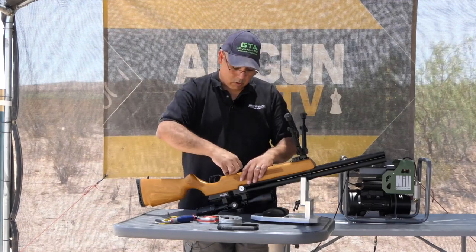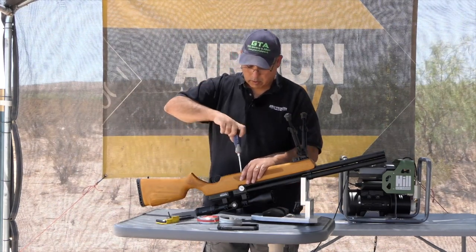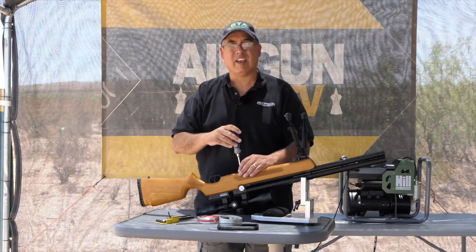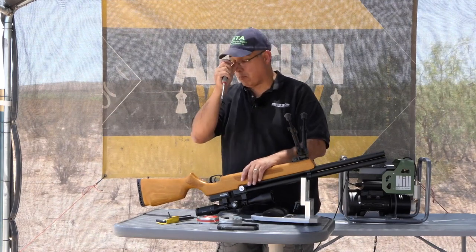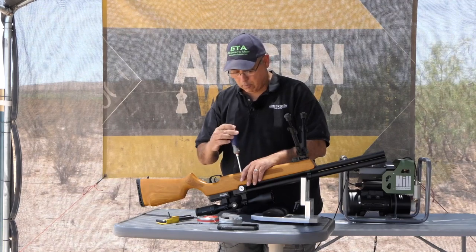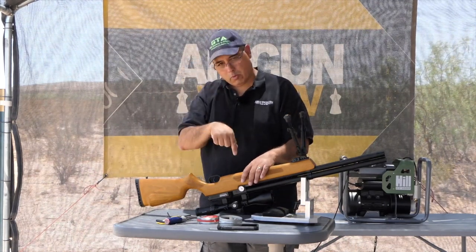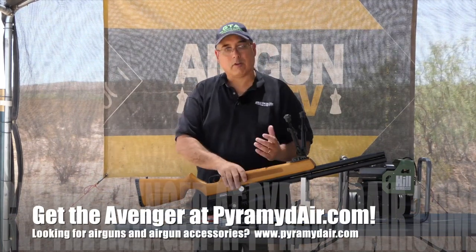Now, on the reg, you are going to turn in the screw clockwise till it bottoms out. Now, the manual says quarter turn, so definitely start there. I've had times where it needed half a turn. And since I know that I'm going to need more than the minimal, I'm going to go ahead and do a half a turn. But if you're new to the gun, never done it before, stick to exactly what the manual says. So I've bottomed out the reg, screwed it all the way in, and then I've come out, we'll say quarter turn, but I've come out half a turn. And now we're going to fill the gun back up.